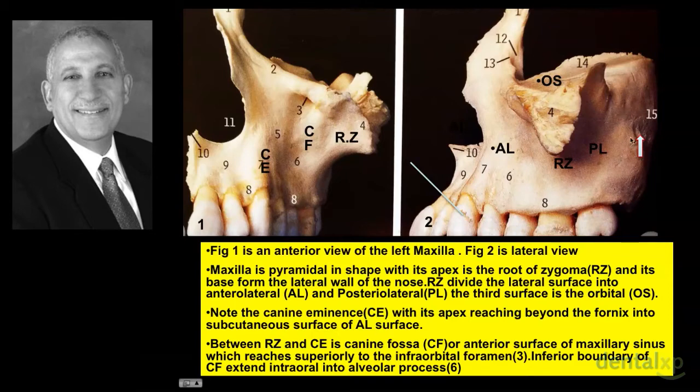Also, in the posterolateral surface of the maxilla, the arrow points to those canals or channels. Those canals are the sites, as you will see, where the posterior superior alveolar artery and nerve come in. So if you are looking at the alveolar process and you make a vestibular incision and go beyond that incision, you are in the infratemporal fossa, and we have to avoid injuring the posterior superior alveolar artery, which can lead to a serious hemorrhage.